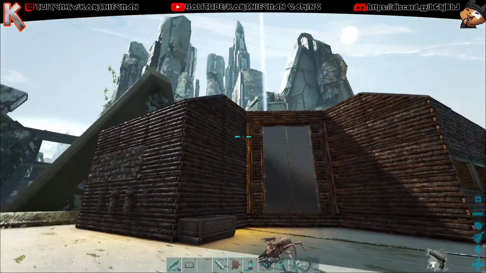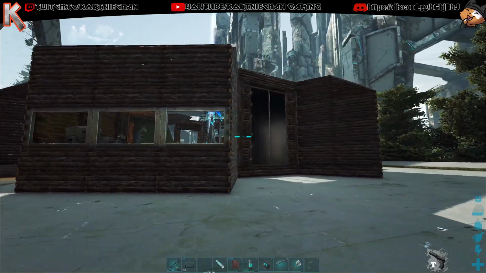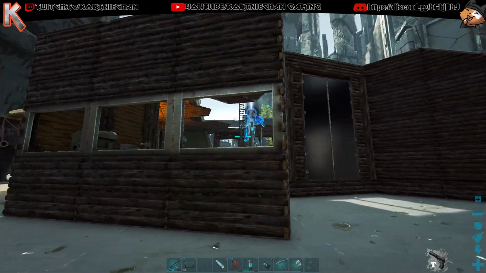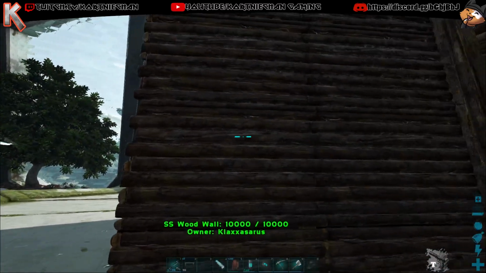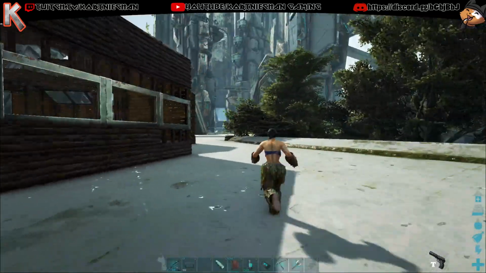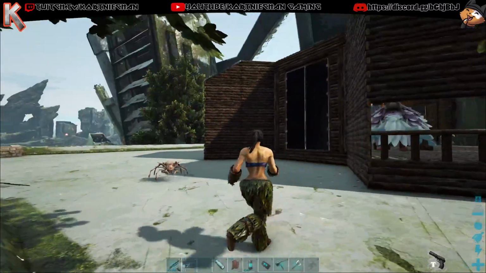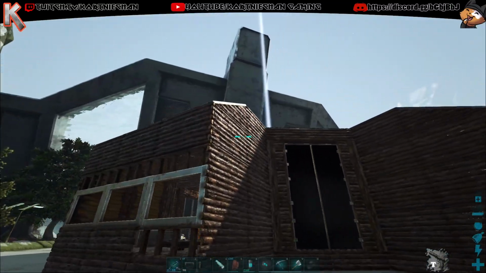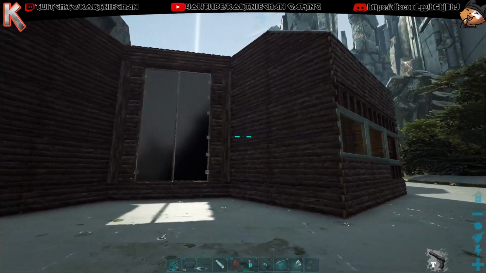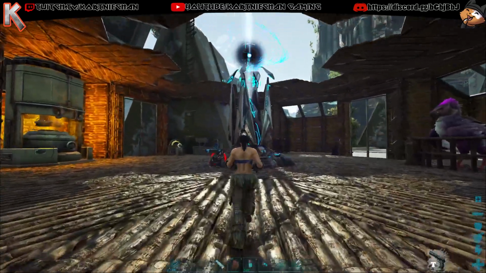Aha! Looking good. I might leave the windows like that. I'm also thinking I might make these two windows right here. What do y'all think? I don't know. But anything that's wood, I want to turn it into tech, and I'm going to paint it white. Either white or black. I haven't decided yet. Probably white.